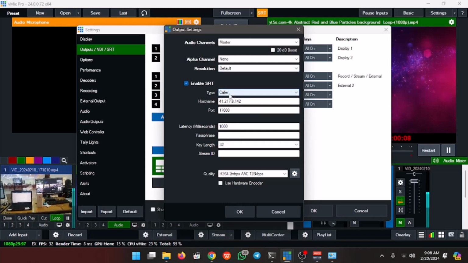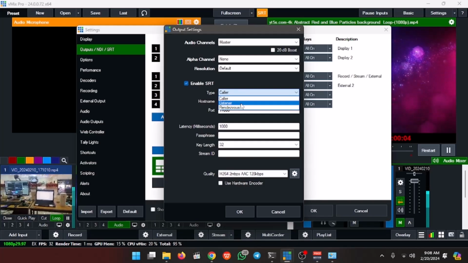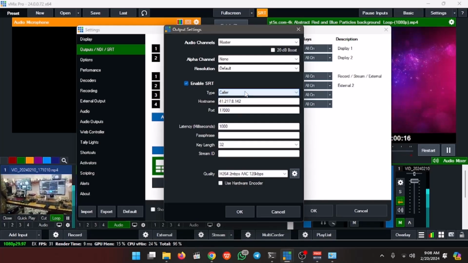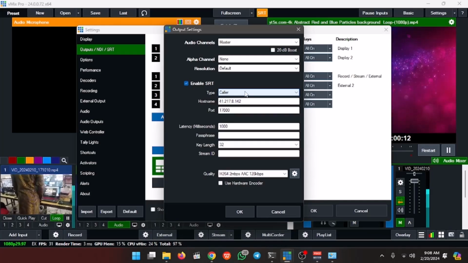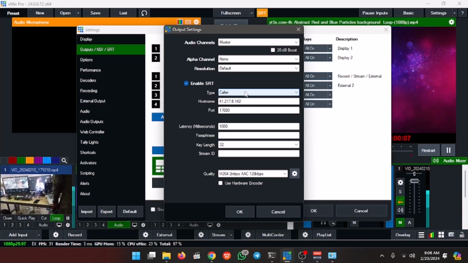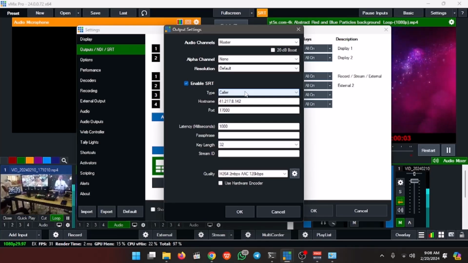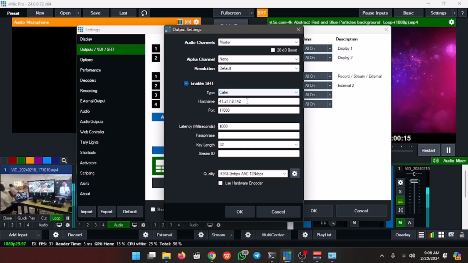You are the one sending, so you can select caller or listener. You have the listener option, but you're going to be the caller. Remember in our previous test that the public IP of the primary computer was not reachable. So we are going to make that computer the caller, the one to push out the feed.